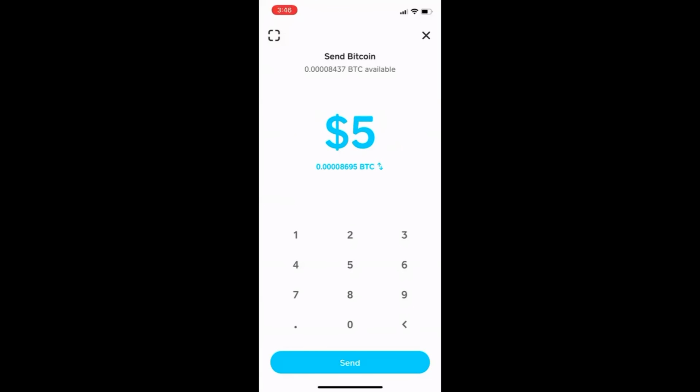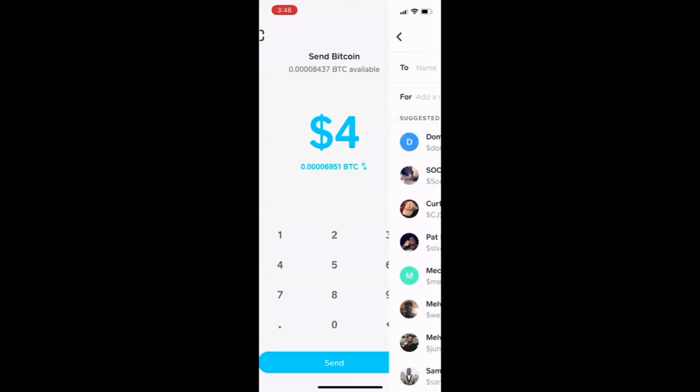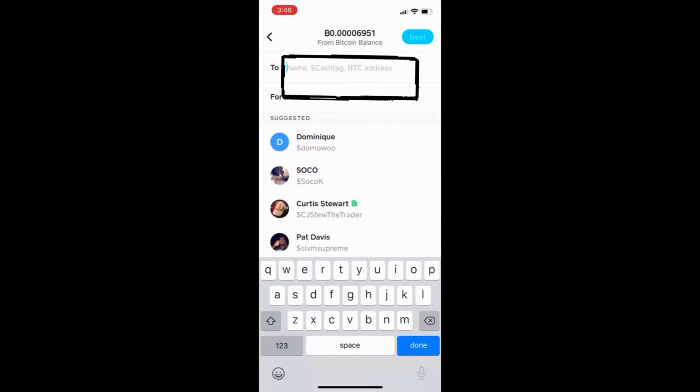If you don't have a QR code to send, then you can simply enter the amount, and then you're going to go ahead and enter the Bitcoin address. So from whatever broker screen that you have or whatever wallet that you have, you're going to be able to copy a Bitcoin address and wallet number, and you're going to paste that into here, and then it's going to go ahead and send for you to get to your address.